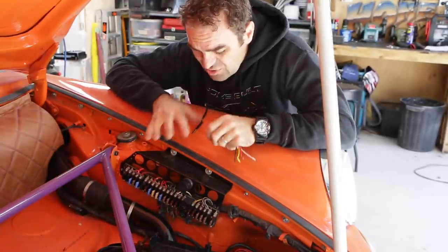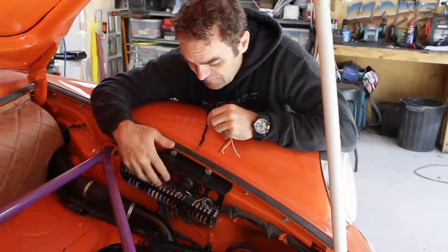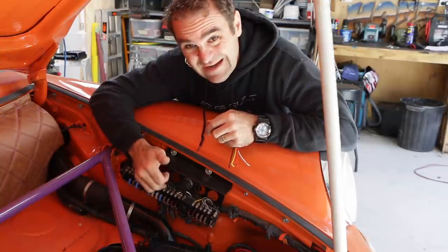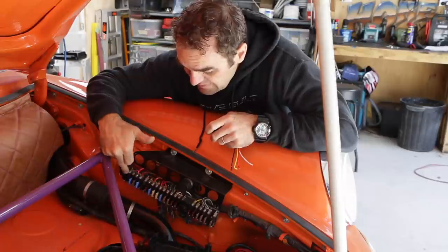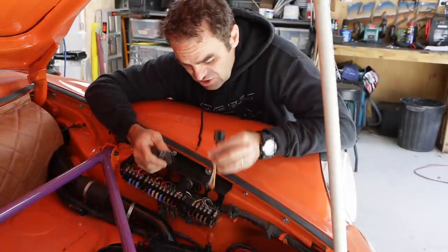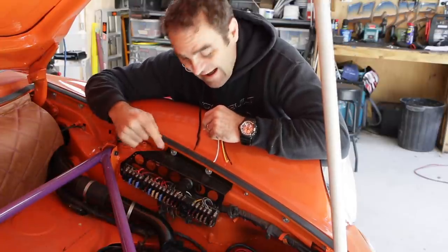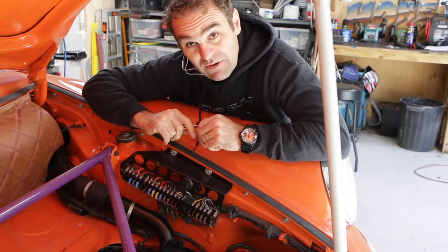It's time to start wiring in the fuel pump, and I've got this very cool classic retrofit replacement fuse panel that I fitted a few years ago. It's a very good bit of gear — basically it replaces all the dodgy old-style fuses with more modern blade-style fuses. It also gives you an LED indicator light when a fuse is out or a circuit is not working properly. I'm going to use one of the empty fuse spots here to run my fuel pump, and also set up a relay to handle it all inside this fuse panel.